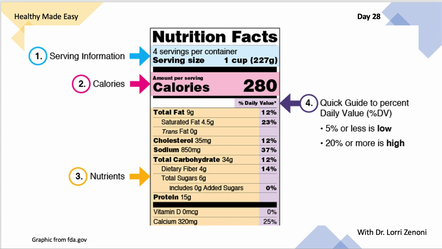Examples of nutrients to get less of include saturated fat, sodium, and added sugars. Saturated fat, sodium, and added sugars are nutrients that are listed on the label that may be associated with adverse health effects. And Americans generally consume too much of them, according to the recommended limits for these nutrients.